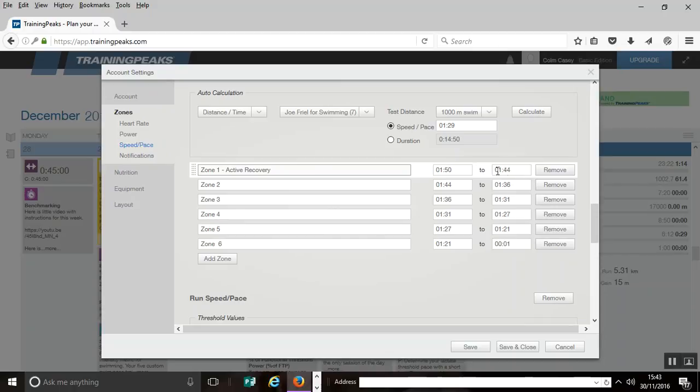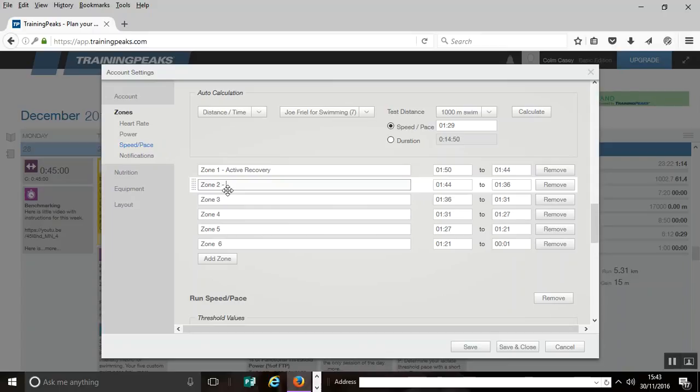It's the type of stuff that I'd also be doing in between speed sets, or if I had a hard threshold session and I wanted to do a period of swimming in between threshold sets. So for example, if I was doing 50 fast, 50 easy, I might be swimming the 50 fast at zone 6 level, but I might be doing my swim 50 easy between 150 and 144. So it'll be recovery in between sets, speed sets, and it'll also be what I might do in my warm-up and what I might do in my cool down.